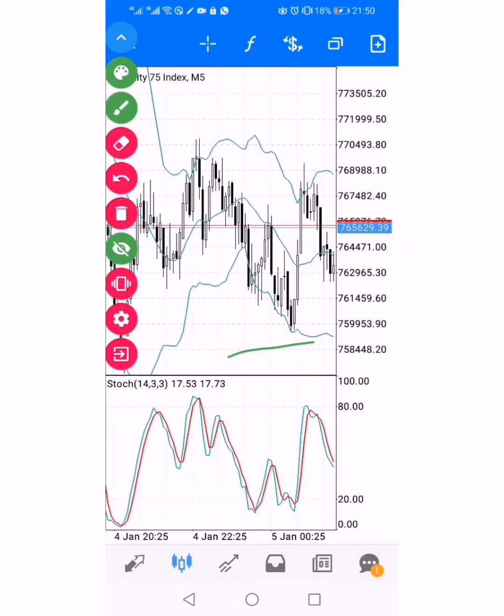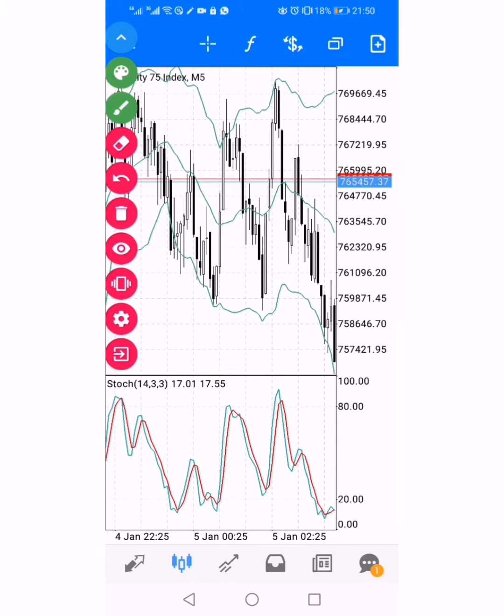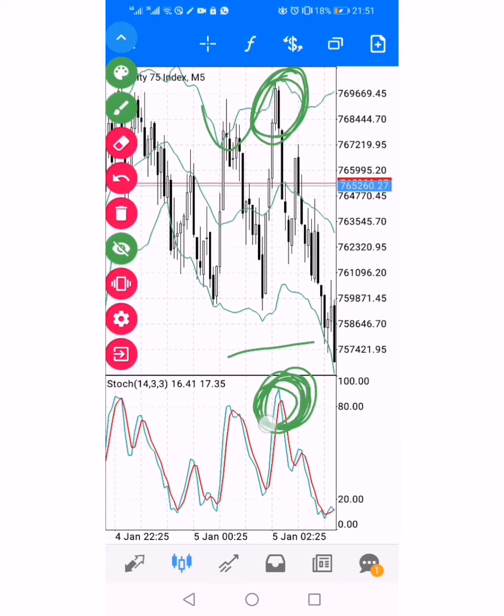Let's do just a few more applications of this. Here's another beautiful one right here. It is on this area, which is acting as our resistance, and here's over the 80 area, and it went all the way down. So as you can see, guys, like I said, please make sure that your psychology is on point, because all of this really is going to be useless if we do not get our psychology right. Anyways, we have reached the end of the video. Actually, no, we haven't. Please watch this live application on VIX100 as well.